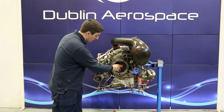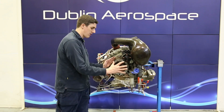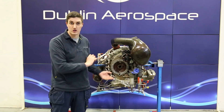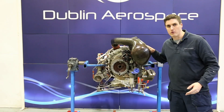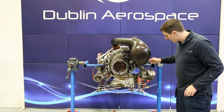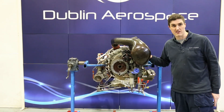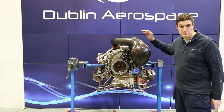We haven't got a generator fitted, so what you're looking at is the drive path where the generator is normally fitted — it typically extends about a foot away from the APU, a large black conical-shaped component. We also have the cooling fan, which is driven from the gearbox. Here we have an oil fill cap — it takes turbine engine oil, about six or seven quarts. And these are the fan ducts mentioned earlier from a different perspective.